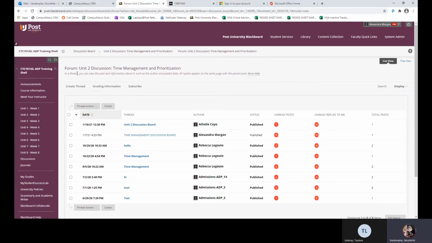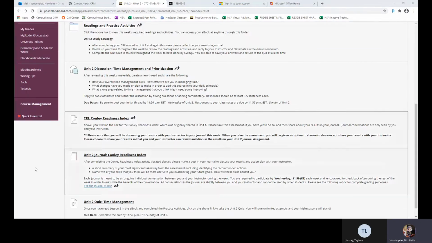Make sure you answer every question fully. The questions will be right above the text box that you're answering in. So if there are multiple questions in your discussion board for that week, make sure you break them down so you can get full credit. And remember that the initial discussion board post is due Wednesday by 11:59 p.m. Eastern, but the 2 responses that you're required to do to your classmates in order to get that full credit are not due until Sunday to give you time to meaningfully engage in the discussion board.